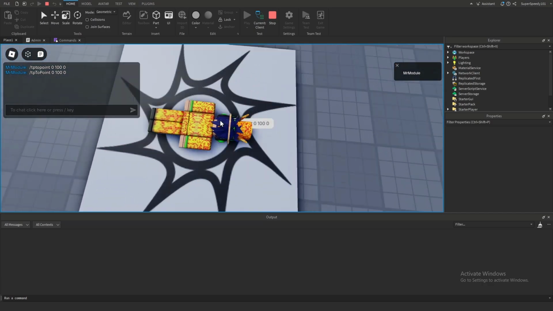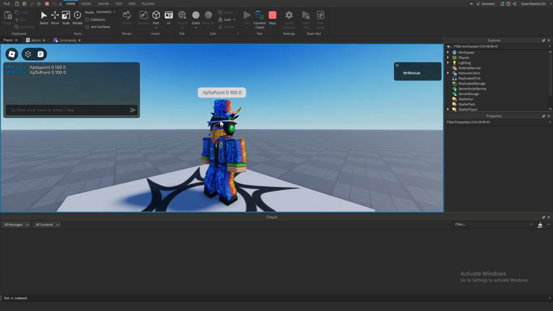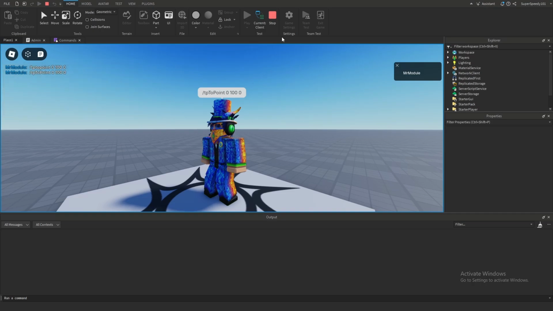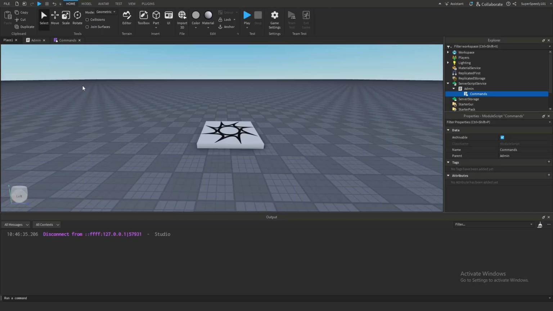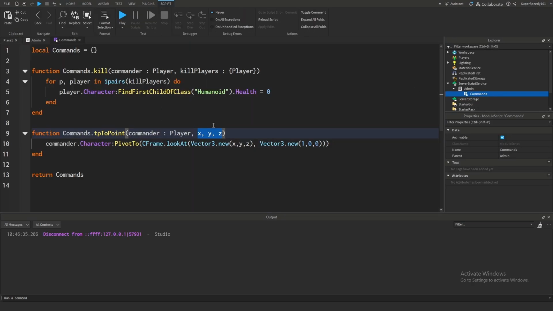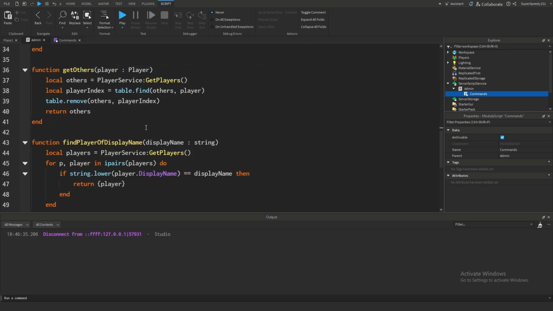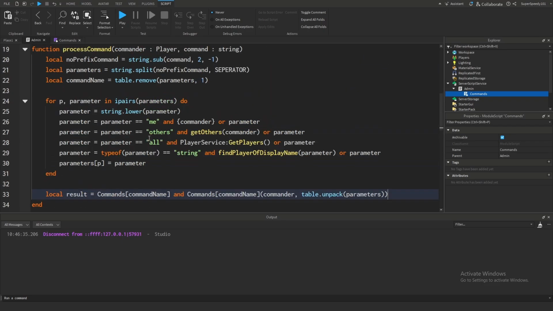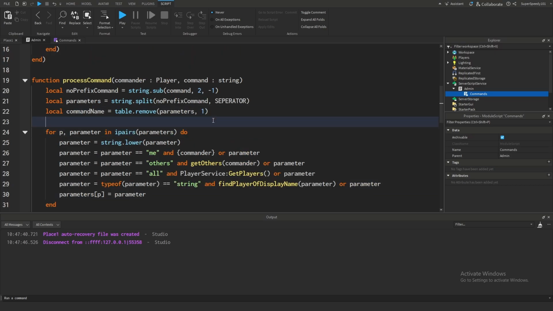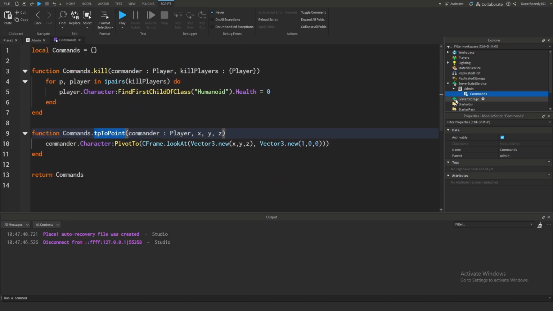It worked. I just did a face plant, but that's an issue. We want the command to work even if the capitals aren't correct here. So let's go back in and change that. So the problem is that the command name is not lowercase, or we don't force it to be lowercase, and in the command module script, we had capitals.